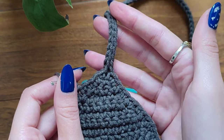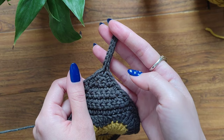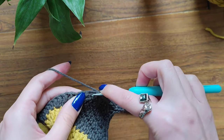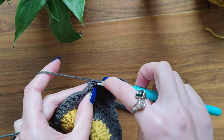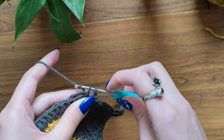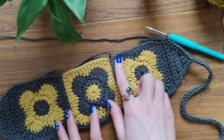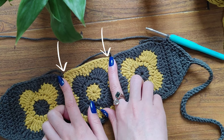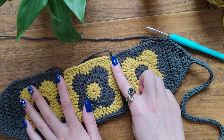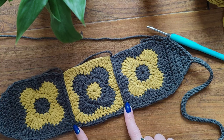What do you think? I think this is the most convenient way to make the border and the straps at the same time. From now on keep making your single crochets and don't forget to hide your short end tail behind your work so you do not have to weave in your ends after finishing. Make your regular single crochets until the two join points where you'll even out the height difference by making half double crochets and double crochets.